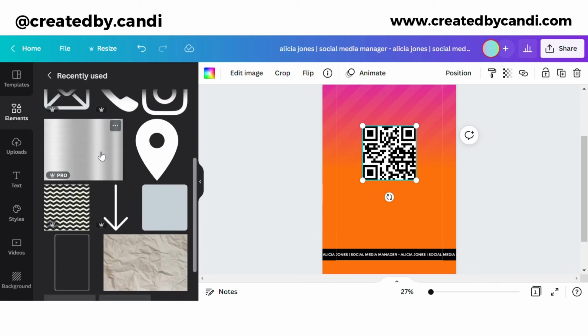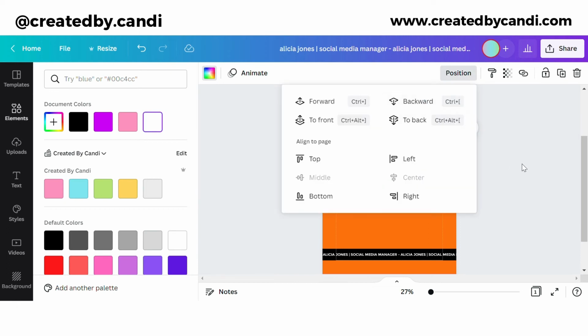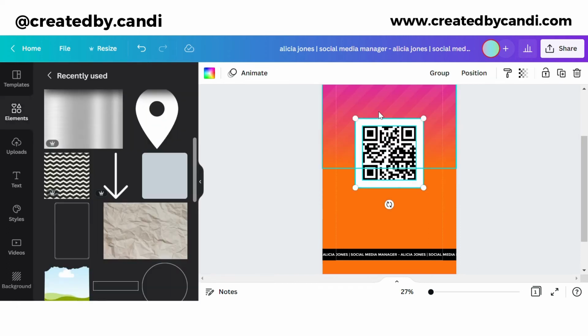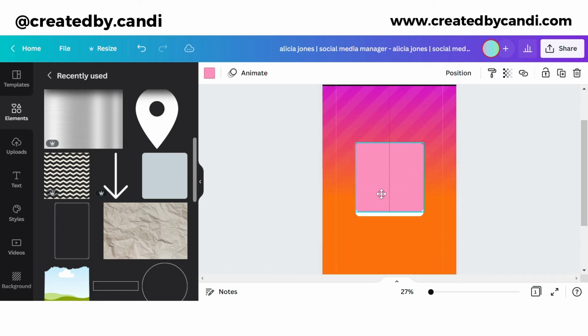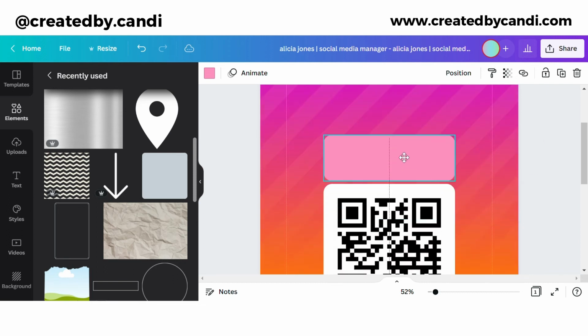But pretty much that's what you do. You click more and you go to QR code, you put in the link, and it will generate one for you. So what I like to do is use one of those rounder squares and put it behind the QR code just to, I don't know, make it look cute. Okay, I'm not gonna lie, there's no deep rooted purpose. It just makes it look cute. It makes it look organized and together.